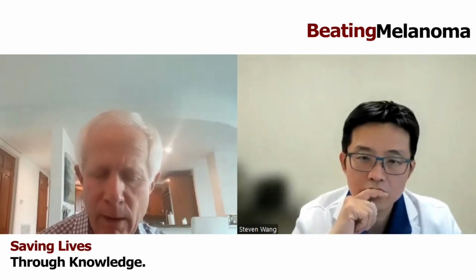We can make a diagnosis almost all the time for these melanomas on sun-damaged skin with the confocal microscope. The other use of the confocal microscope for pigmented lesions, particularly melanomas, is when you have equivocal lesions, where you're not sure whether it's just an atypical mole, a congenital mole with unusual features, versus a melanoma. Well, there are patterns that we can see with confocal, which help us distinguish the two. And in those instances, it's quite useful. Confocal is also useful not only for melanomas, but for other neoplasms of the skin, for basal cell carcinomas, for squamous cell carcinomas. So it's a very useful tool for selective lesions and in selective locations.